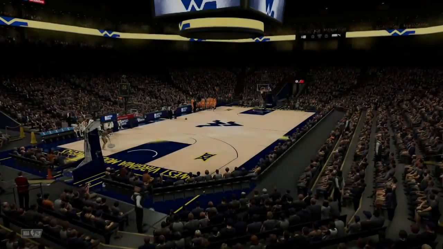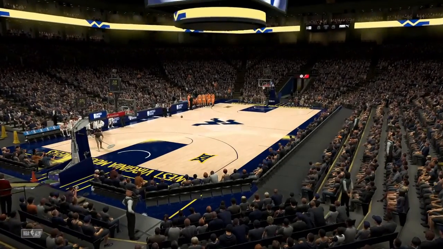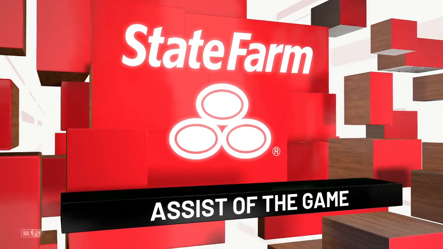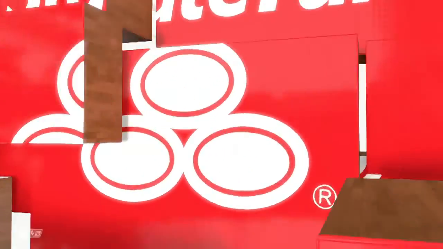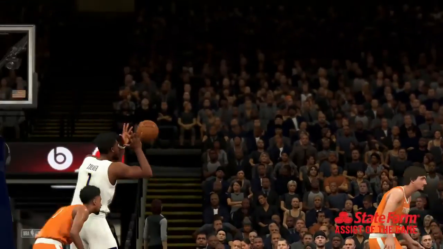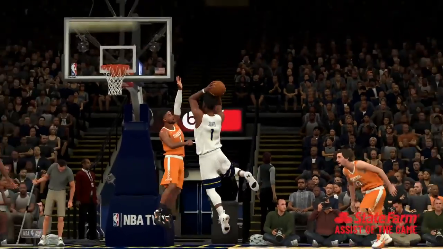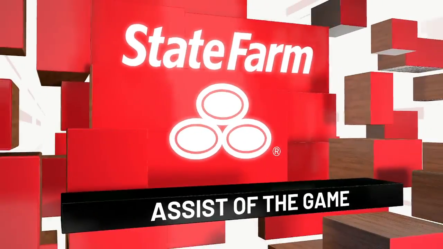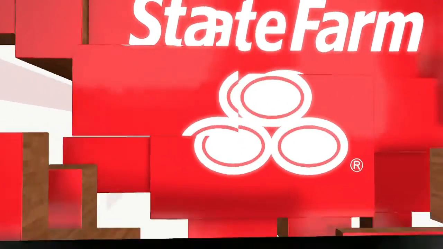And let's go back to a terrific pass that we're calling tonight our State Farm assist of the game. Just true artistry right there. I mean, great decision on where to go with the ball, and how about the perfect delivery? Execution. This is what you practice every day. These guys are professionals. Beautiful play.